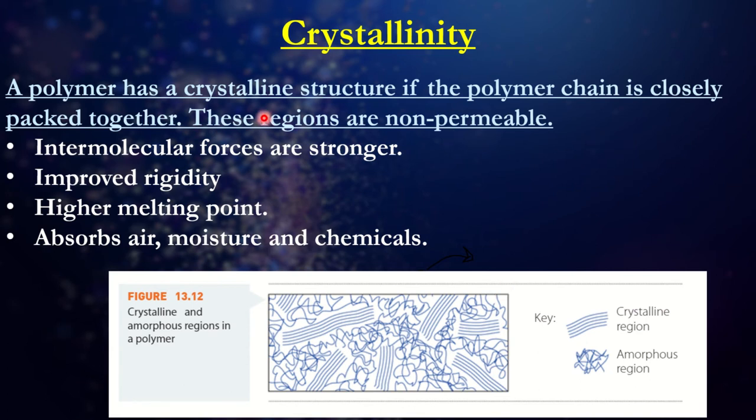Crystallinity is looking at how orderly packed the chains are. These regions are said to be non-permeable, so you can't have water passing through. So there's basically no transfer of moisture, stuff like that. The molecular forces are very strong if it has really high crystallinity. It makes the substance more rigid. It will mean that there's a high melting point, and it also resists air and moisture and other chemicals really well, so it doesn't really allow them to move from one side to another.